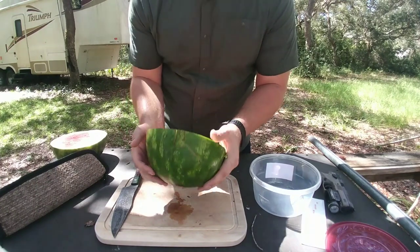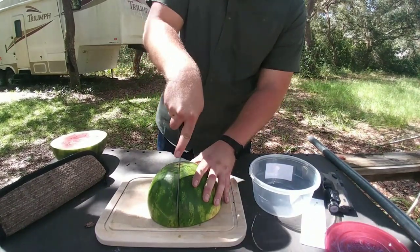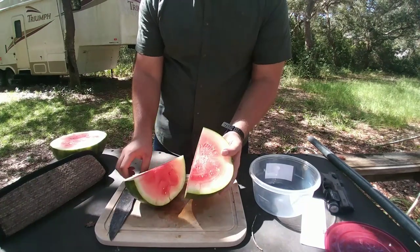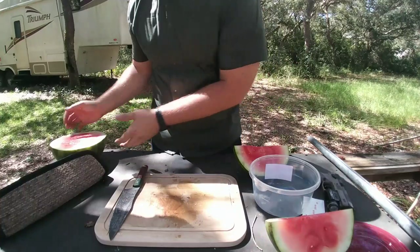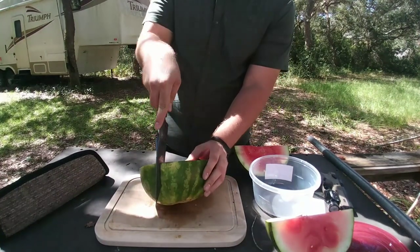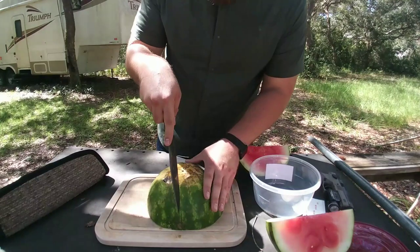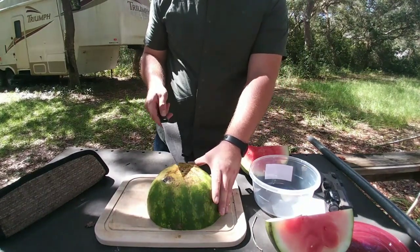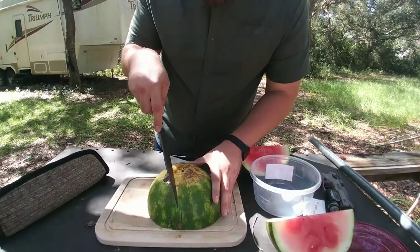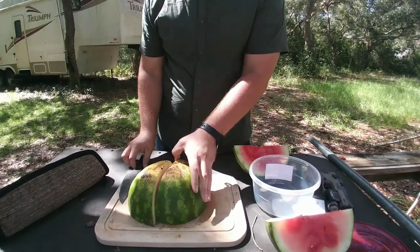Then we get to this part, which is a little tougher on the stem. I'm going to flip it over on my cut — popped right through that stem. You know how they're ripe when they get ugly and yellow on the outside? Typically this side lays on the ground when it gets yellow like this — it's usually nice and ripe. This one's a little bit young, but it's a good test because the skin is so thick.